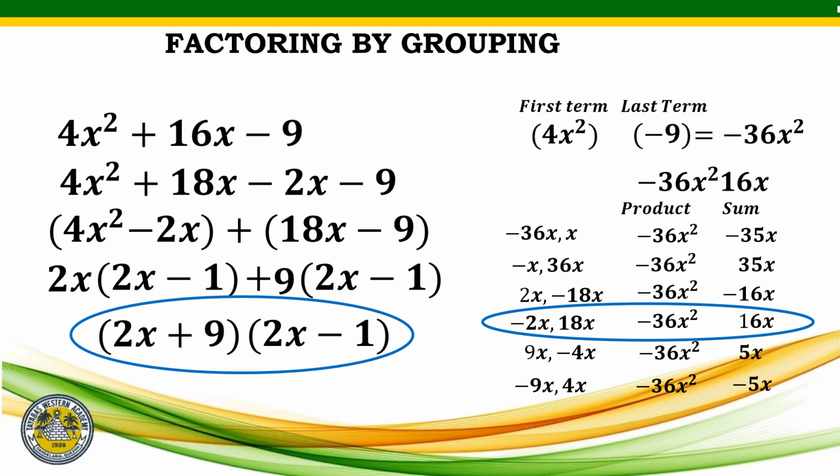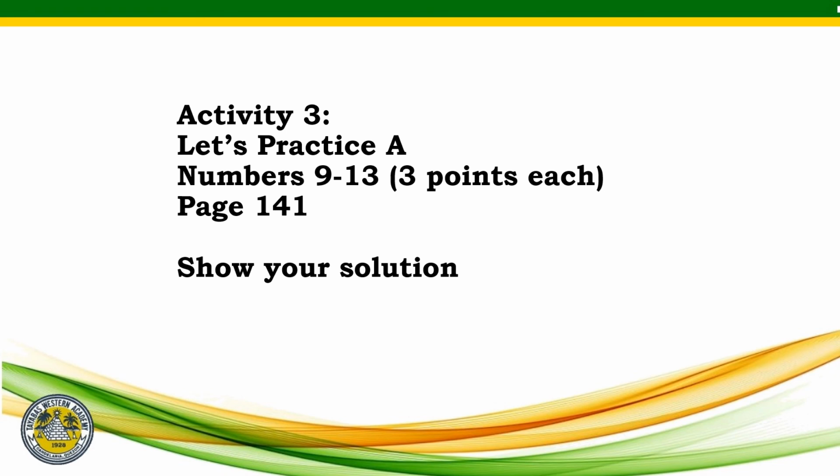So, that's all. And para dun sa inyong gagawin, Activity 3, let's practice letter A, numbers 9 to 13 sa page 141. Yan yung inyong gagawin para ngayong linggo. So, 3 points each. Kailangan ipakita yung solution. So, kung nakalimutan yung step, ulitin lang yung video. And then, susulat nyo ay sa inyong papel muna dahil hindi kasya yung solution dito sa ating page ng libro. Okay? So, yun lang.